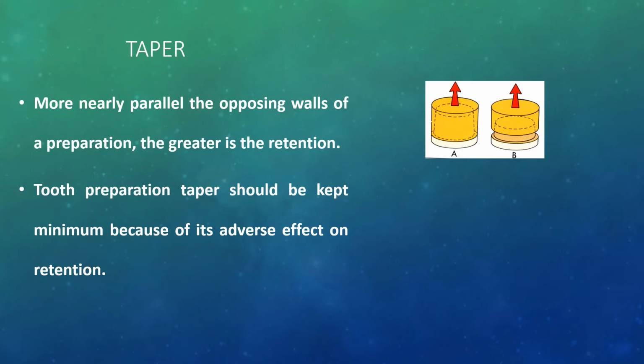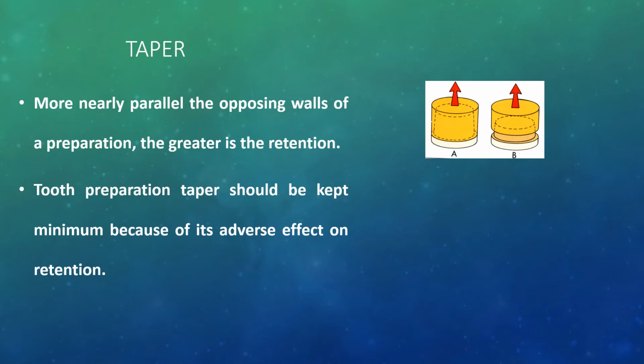So what happens technically when the taper is increased? At one point, that is near your cervical area, the amount of contact between your tooth and the internal surface of the crown is less. Whereas towards the incisal edge or the occlusal surface, if you have prepared more and it is more tapering, the gap between the prepared tooth structure and the internal surface is more. That means the thickness of the cement that you are going to line the internal surface of the restoration with is not uniform.